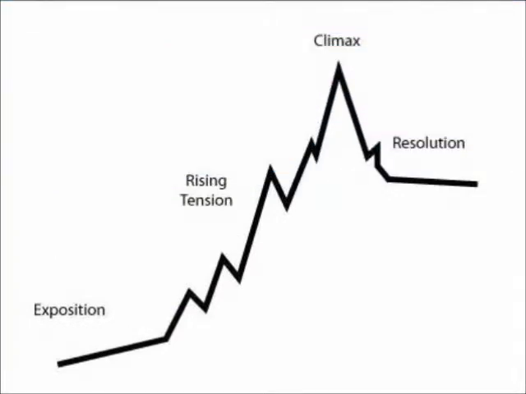This picture shown is how the plot of a story happens. It starts with an exposition, which is general information. Then, small bits of tension start which lead up to the main conflict called the climax in the story, and then it trails off, usually into a compromise, or aka happily ever after.